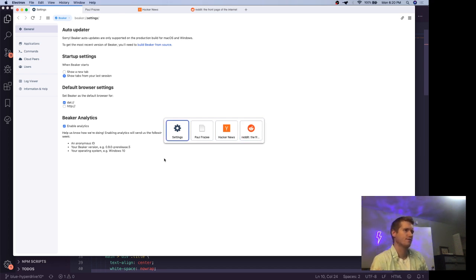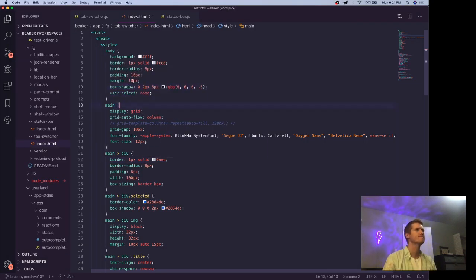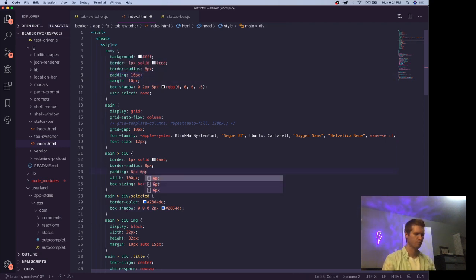And I think these grid items are a little too small right now. So I'm going to add some vertical padding to the bottom. And I'm going to add maybe 10 pixels to the width. Wrong spot. That's at 20.